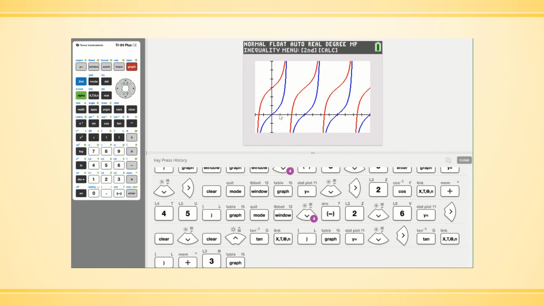Our period is still, if I go from here to here, it's a little bit clearer to see, still 180 degrees. I still got asymptotes every 90 degrees because we had no phase shift in this. And so there we are. We've seen a vertical shift up 3, which I can tell if I look at the origin, that's where my blue line crosses. And if I go up 3, where x is 0 and y is 3, we can see the effect of that vertical shift. I think next we're going to combine it all together.